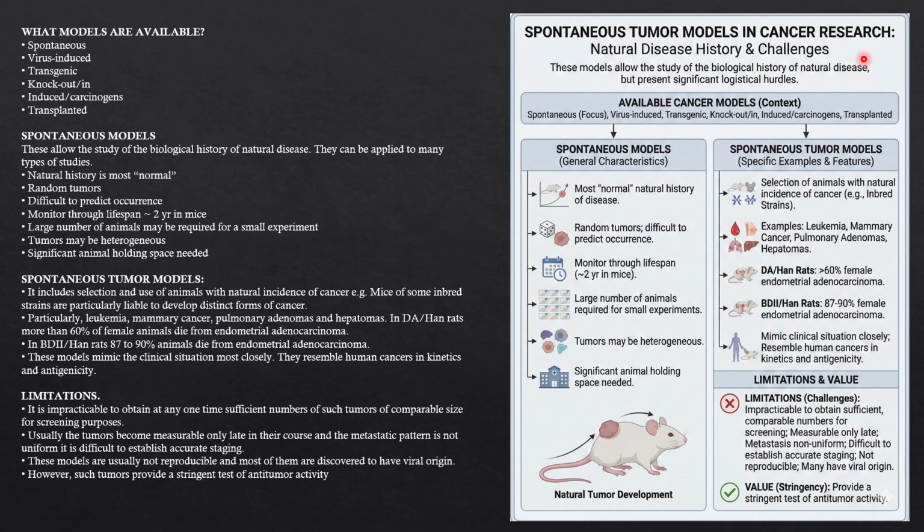There are some limitations and challenges, like it is impractical to obtain sufficient comparable numbers for screening. They are measurable only in late metastasis and are non-uniform. It is difficult to establish accurate staging, they are not reproducible, and they may have a viral origin. The additional plus point is that they provide a stringent test of anti-tumor activity.